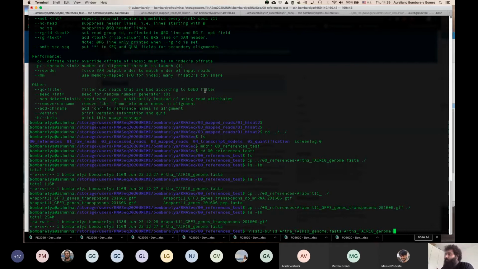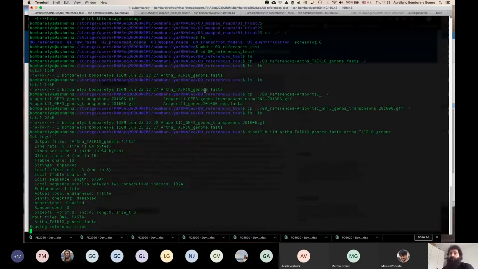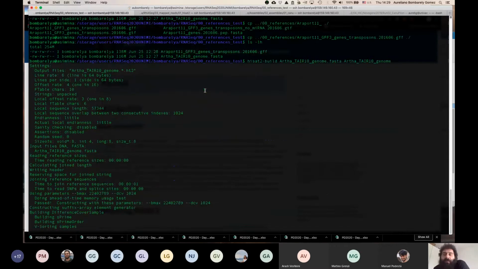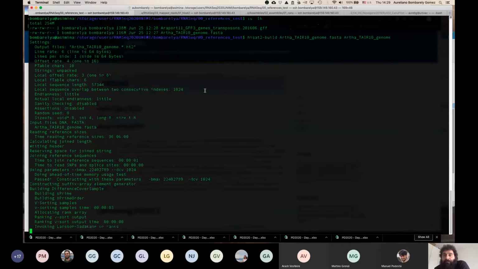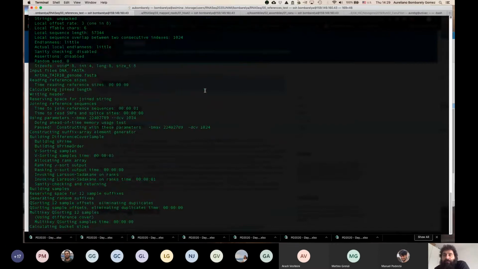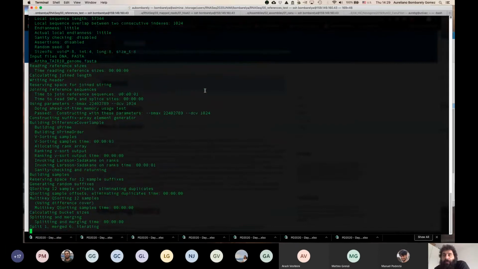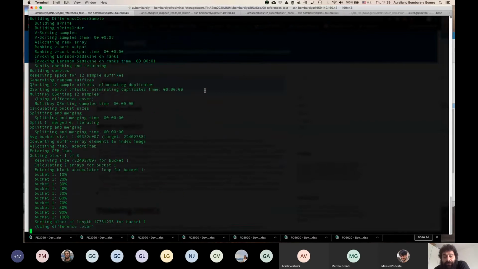In my case, I always like to put the same name as the reference, but without the FASTA extension. So if I do this, it's starting to run. It should be quite fast with the Arabidopsis genome.